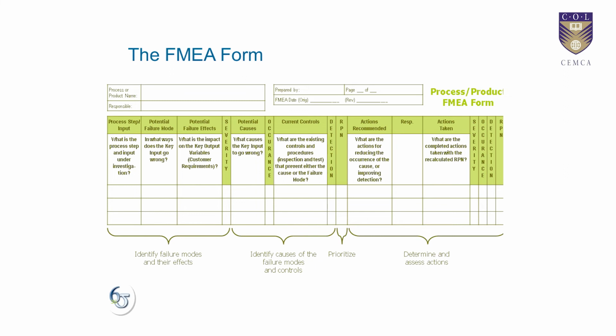Now section 2 starts once we have estimated the risk, their priority and the severity. In section 2 we write what action we should take to reduce the risk that we just calculated and prioritized. So we write the recommended actions. In the next column we write who is the person responsible for completing that action. Then in the next column we write the actual action taken. So you have a recommended action, then you have an actual action which you would take, which might vary from the recommended one. You write that part and then you again calculate the severity, occurrence and detection after some improvements that you have made, which may be after a few weeks or after a few months.